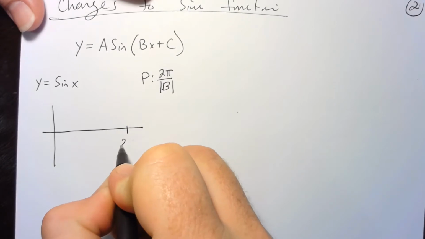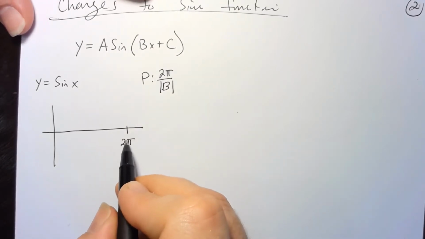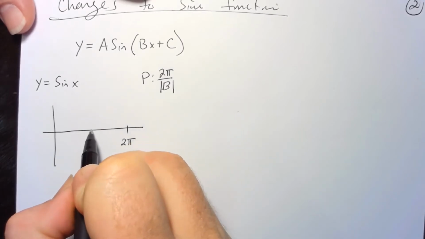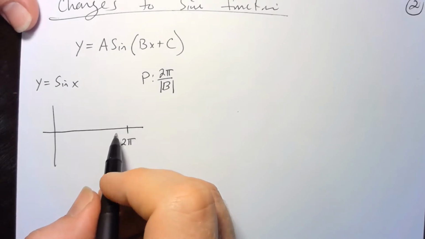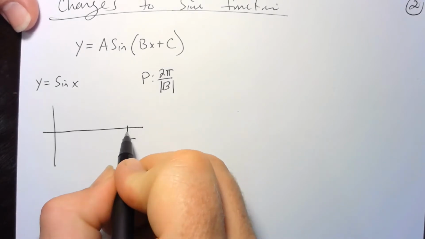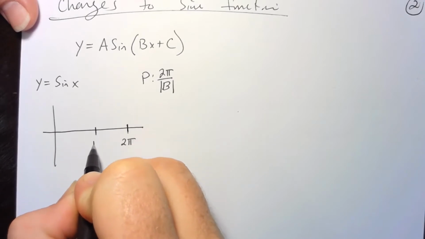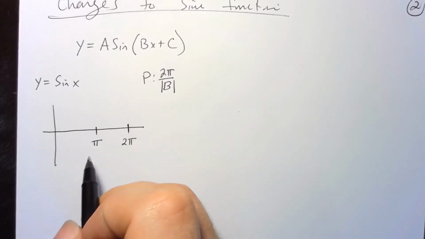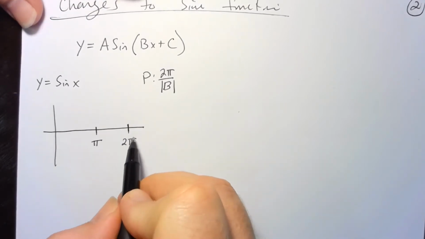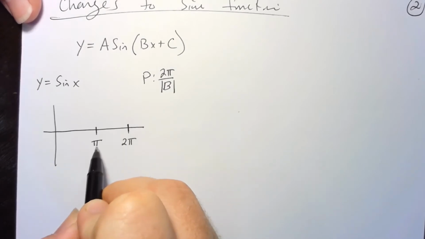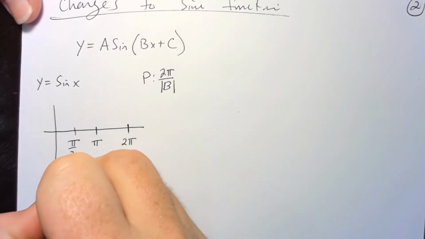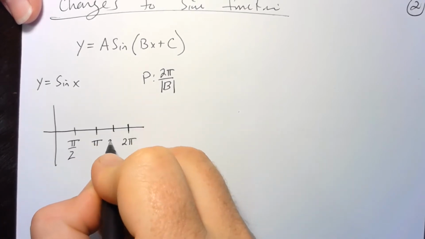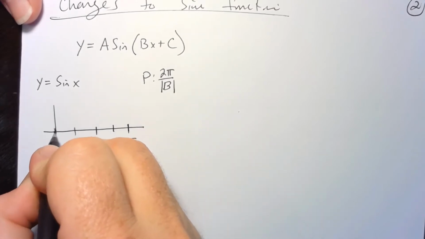So the generic sine function has a period of 2 pi. I'm going to put that value right here. Anytime I identify the period, that's going to go basically at the last location. Then to find the intermediate values here, there should always be a total of 5 critical points, is what we might call them. So I've got 2 pi here. I'm going to cut that in half. Again, that's the pattern which I used for the cosine function in the previous video. All 6 of these trig functions are going to be built the exact same way. Put my period at the last possible moment, cut in half again, multiply that value by 3 again because I'm counting. It's 1 pi over 2, 2 pi over 2. This would be 3 pi over 2. And then right here is giving me my point for 0.